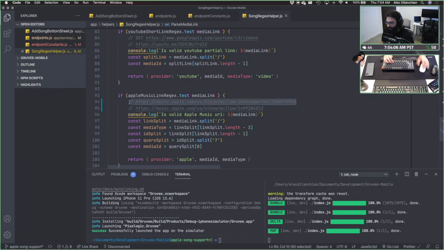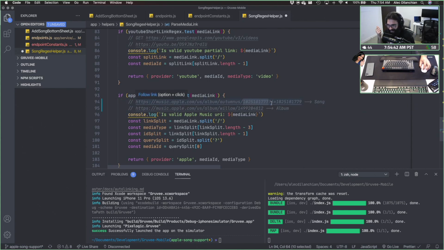Okay, let me delete this. So this is album. This is song. Maybe they're adhering strictly to the REST ideals. That song is a resource of album. Yeah, you could probably be right. Because, yeah, here it goes: album, autonomous is the song name, album. That's the confusing part. And then we have this ID.